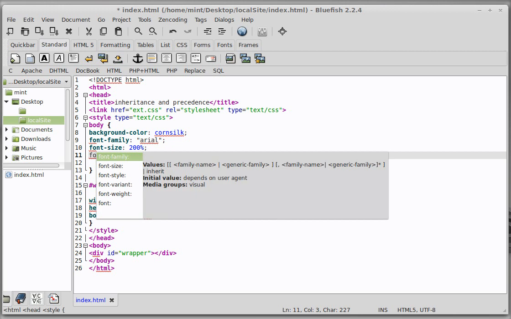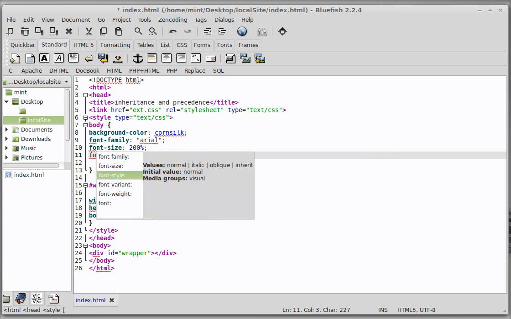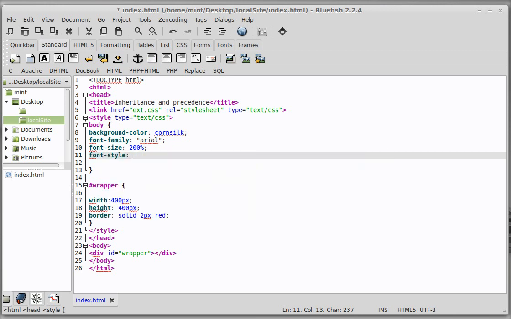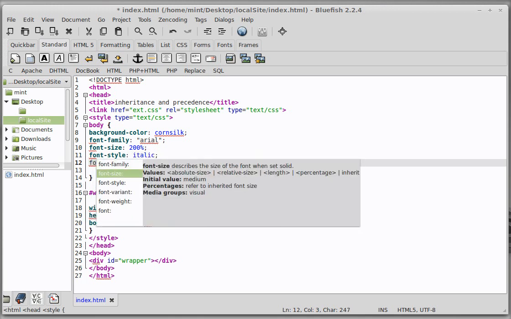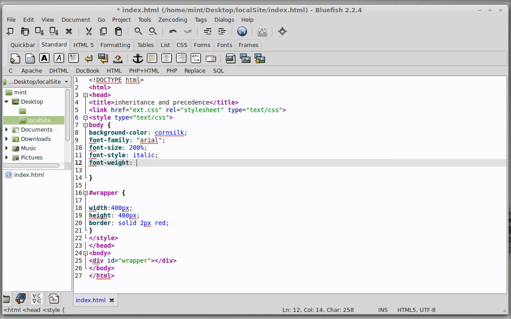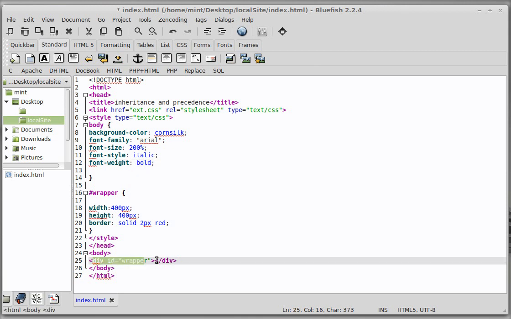And a font style of, let's say, italic, and a font weight of, let's say, bold. Cool. Okay, now ideally, if there was some text inside the opening and the closing div tags, it should acquire the font family, font size, font style, and font weight.